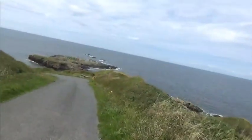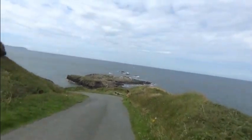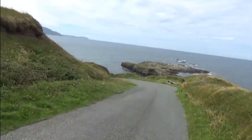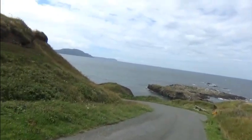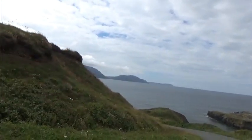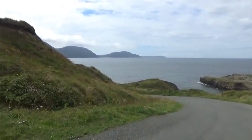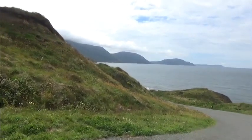And you get a lovely view of the sea. This is actually the closest I've been to the sea so far. No, that's not true, I was at Peel Beach. But coming down here, it's a lovely spot actually. You get the view here in the distance, right ahead. And then you come around, we should be able to see Eyre Cushlin actually, because you can see this from Eyre Cushlin. And where is it? Let's have a look.